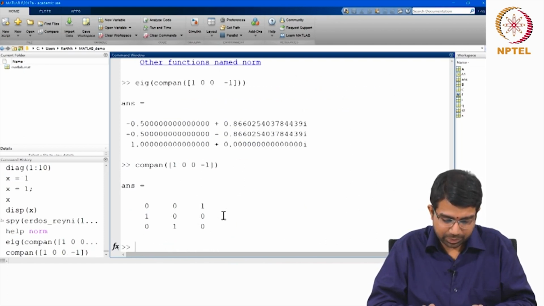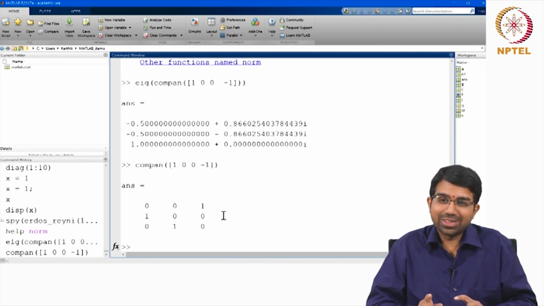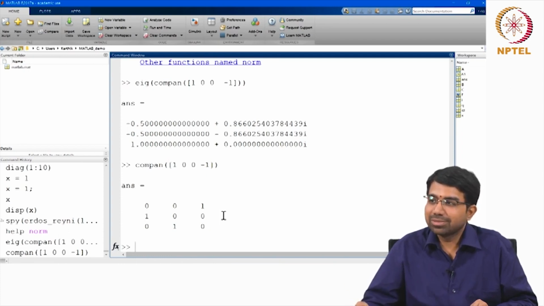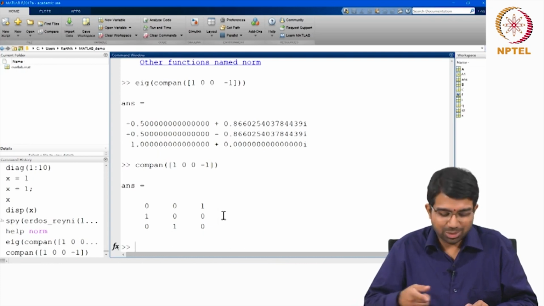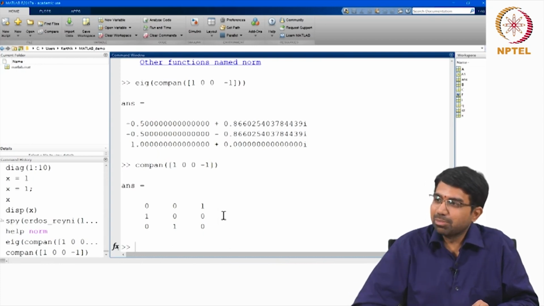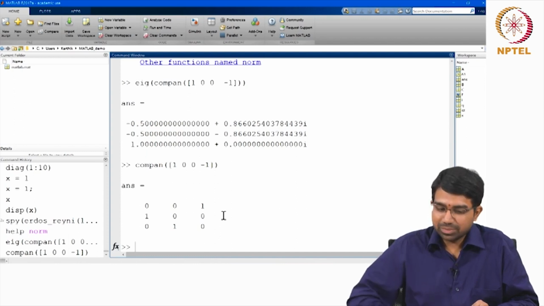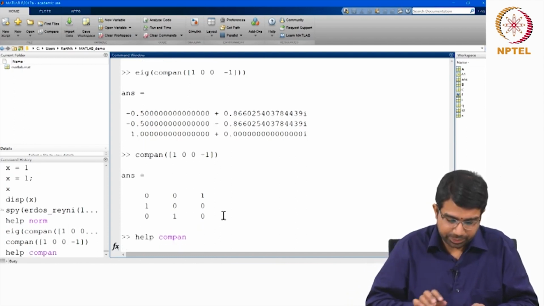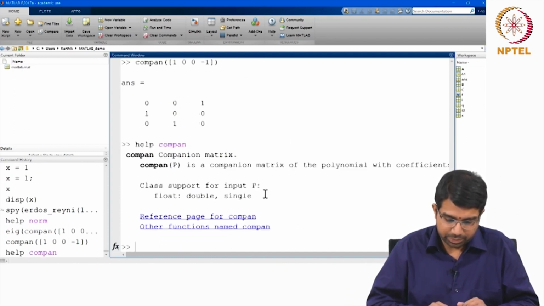So what's a companion matrix? It is that matrix for which the characteristic equation is the polynomial. So, lambda cube equals 1. It's not unique, right? Different matrices can have the same characteristic polynomial. Yeah, so like the simplest matrix, like a Jordan matrix or something.